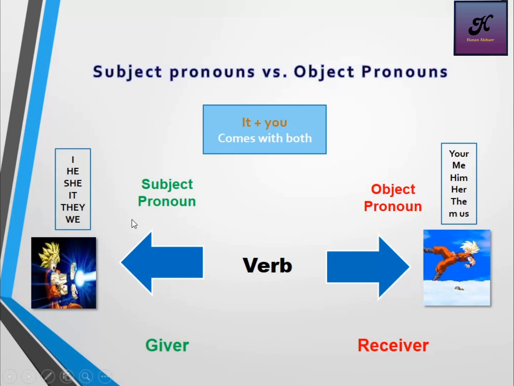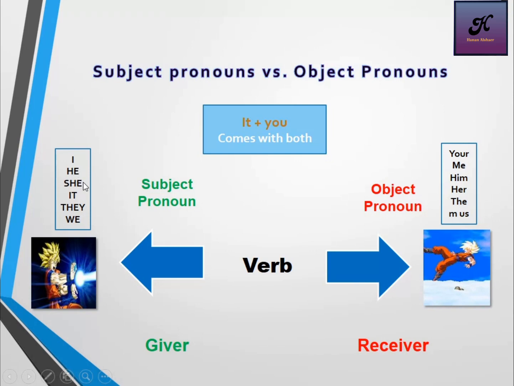So before the verb, if you have any choices to choose a pronoun, you have to search for the verb and see. If we need to put a pronoun before the verb, then we have to choose from the subject pronouns. So we will choose from I, if I want to speak about myself. He, if I want to talk about a boy, one boy.